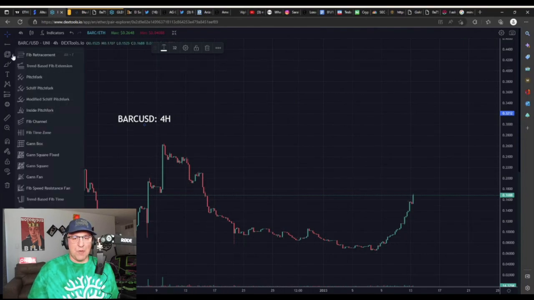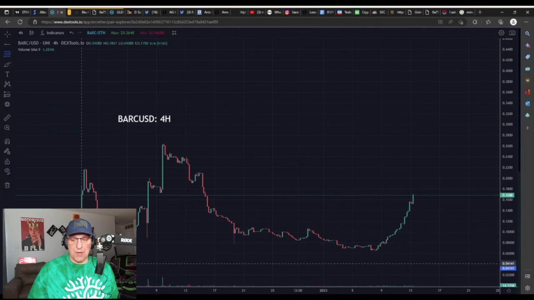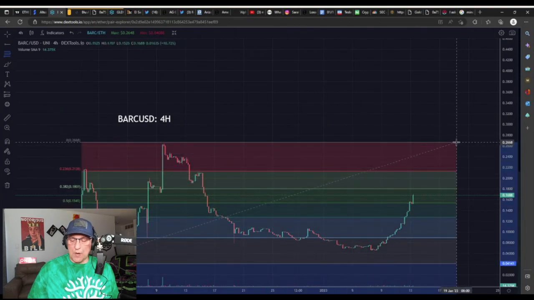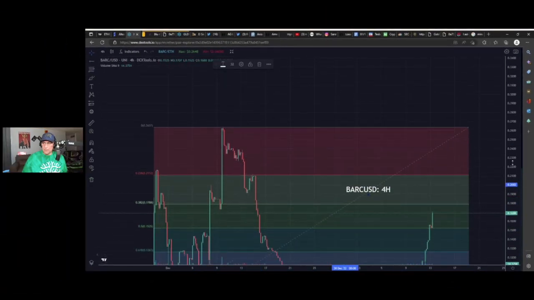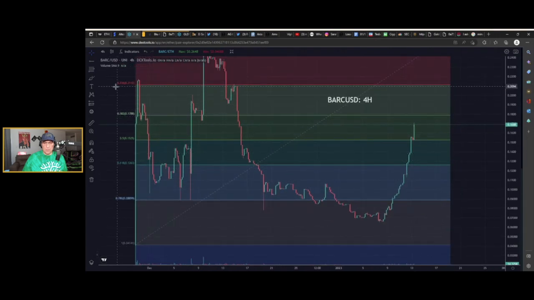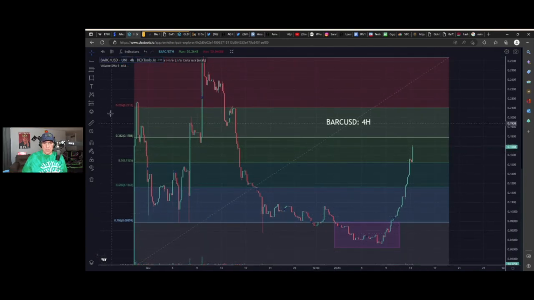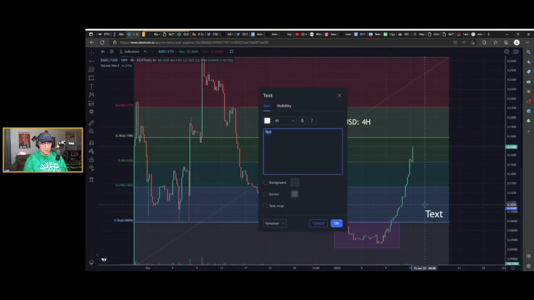So let's start with just doing something simple. Let's try simple fib retracements. So we started here. It went all the way up to 27 cents. And then let's take a look at what it did. So of course, like everything in crypto, it does something incredibly painful to anybody who's trying to hodl. Everyone's like, oh, hodling is so great. Yeah, it's great when you hodl and it looks like it's going to zero on tax loss selling. Okay. So BARC spent a lot of time below the 78% retracement.